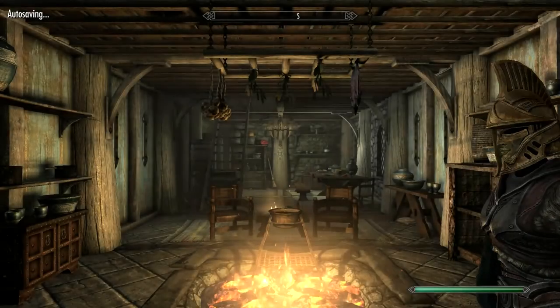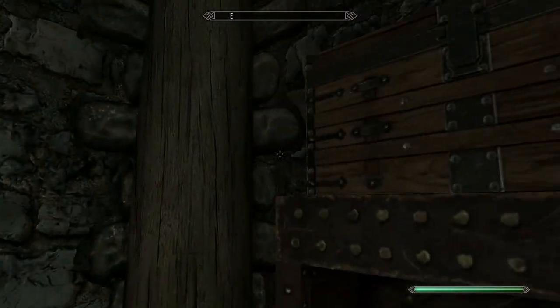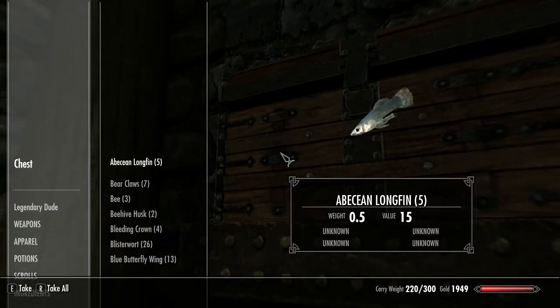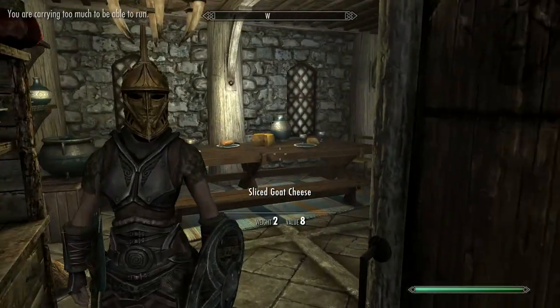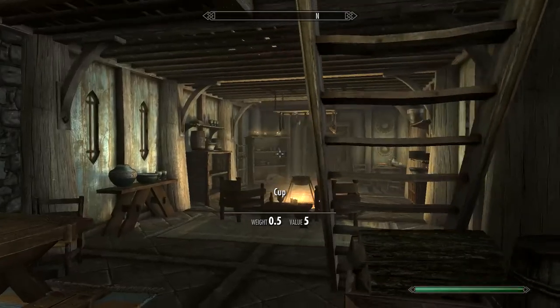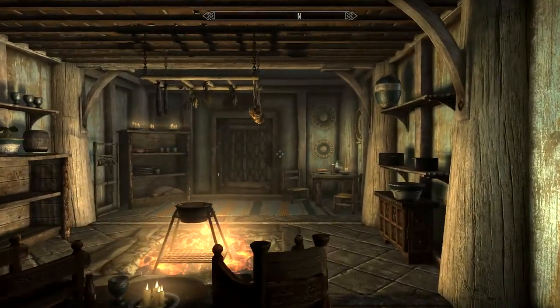So with any luck, we've amassed a decent weight of ingredients. So we start at 220, and once we emptied this chest, we have 418. So we've got maybe 200, 250 pounds worth of ingredients, which is okay. Should get us there.